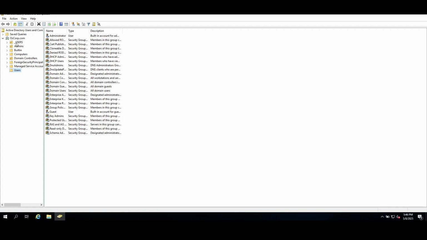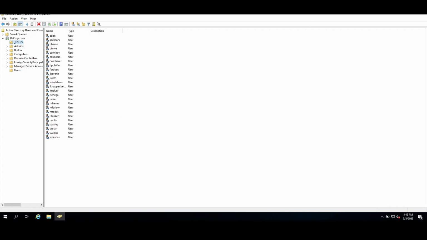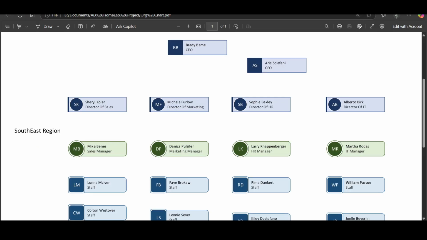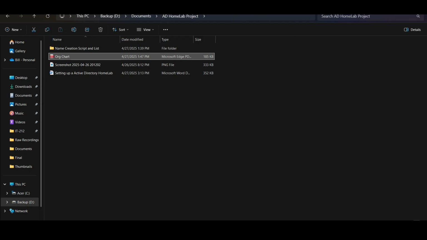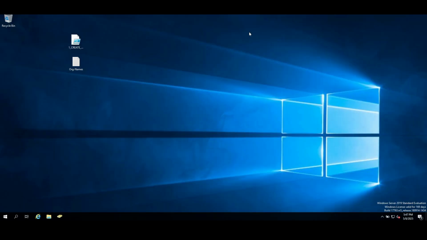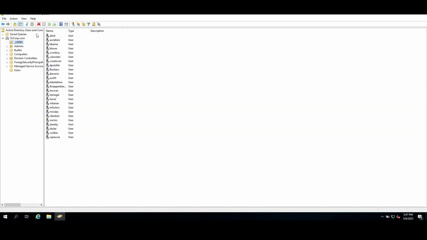Now in here we have our users. If you remember a few videos ago, we ran the script here to add these users into a kind of database type thing. So the reason we want to use organizational units is so that we can assign different policies.